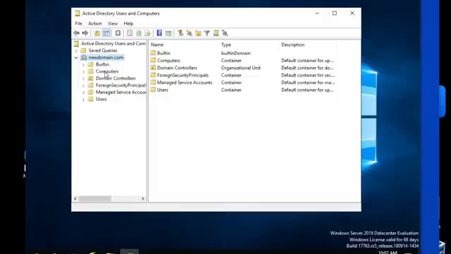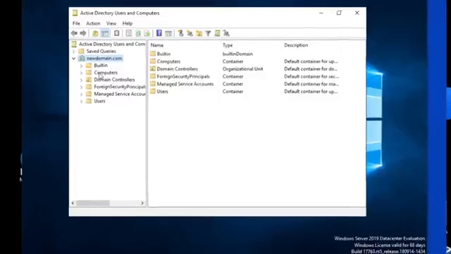So you can correlate this with a country. You can assume that a computer domain is like a country, and that country controls everything that's inside of that country. In this case, the domain is the country, and it is going to control all the computers and users that are part of that domain.